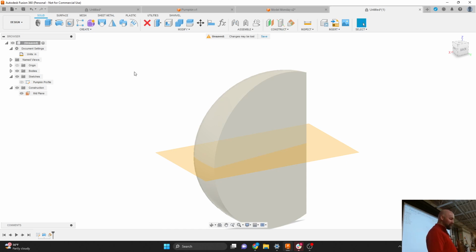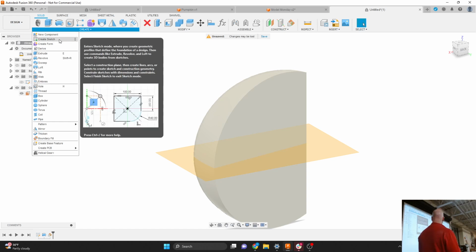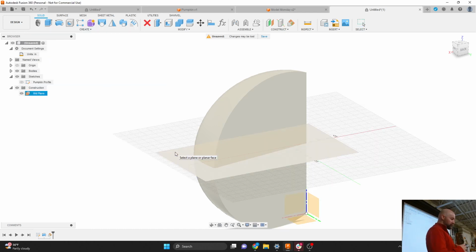So now, if we come up to our create menu and choose to create a sketch on that plane that we just made, I'll click on create sketch. I'll choose the plane that we just made here.